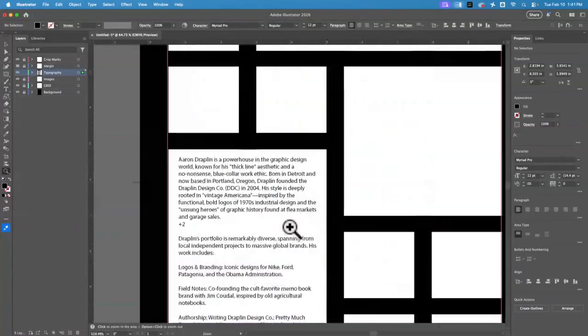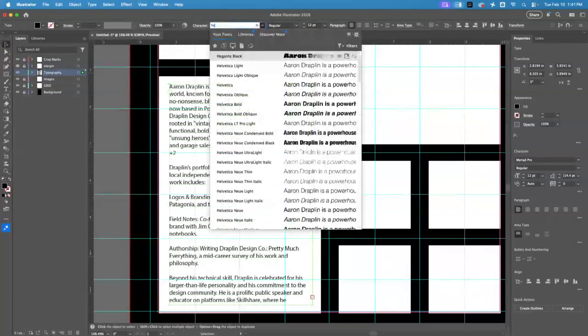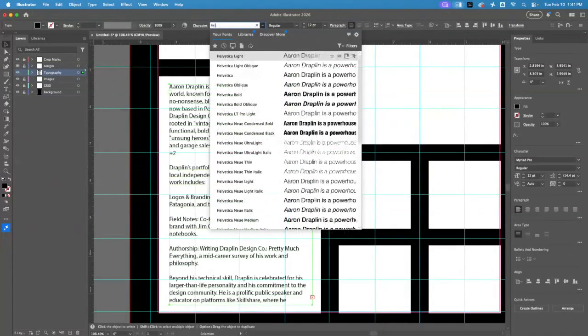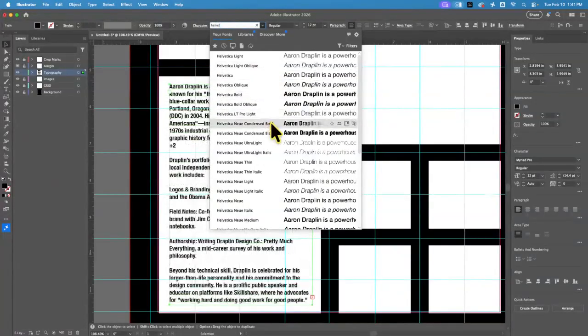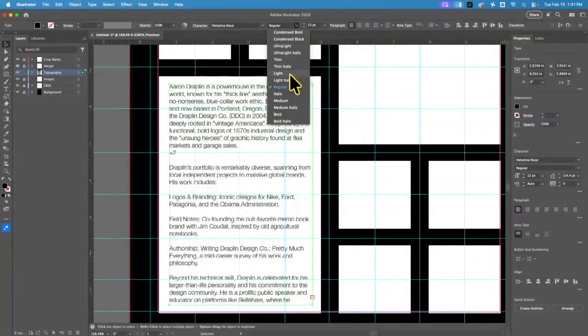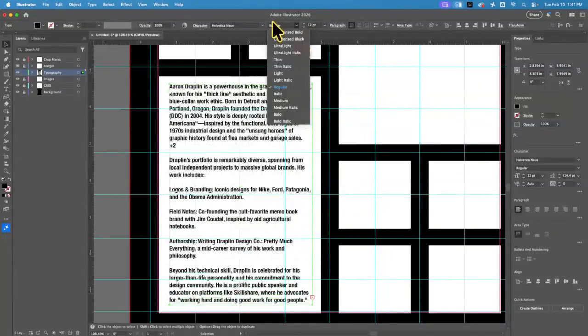And he's chunky, so I'm just going to do Helvetica Roman or Helvetica Narrow. Regular. I don't have any narrows. I only have two condensed.